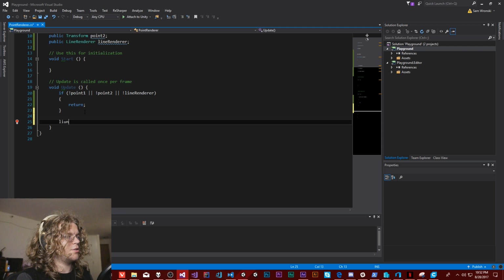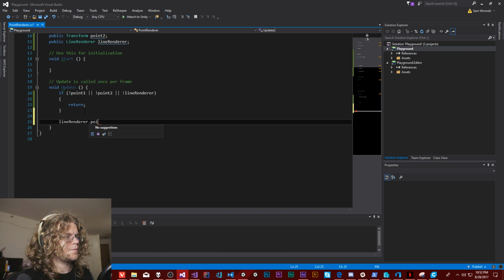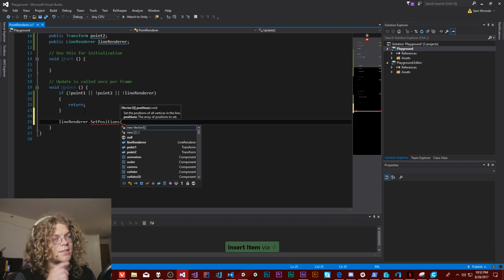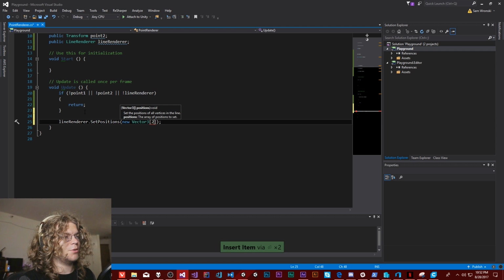The other one is just going to be setting up our line render. So line render dot, let's say num points, or set positions. Sure. So this is expecting a vector, or a list of vectors. So we can just give it that really quick.